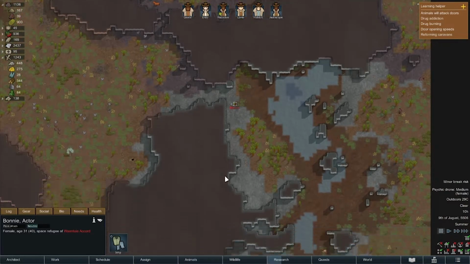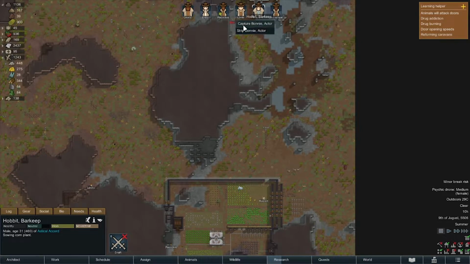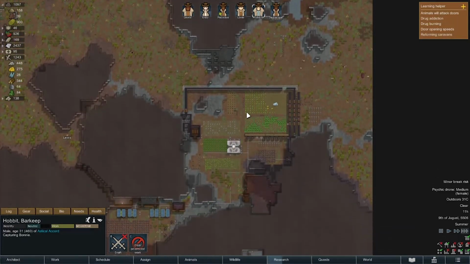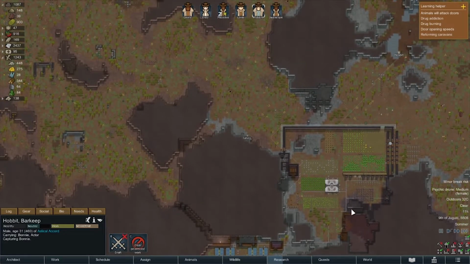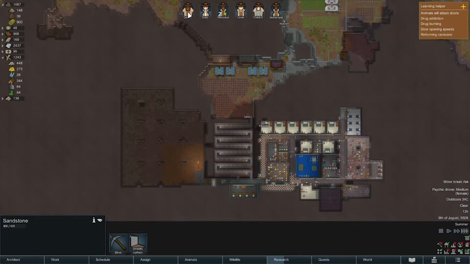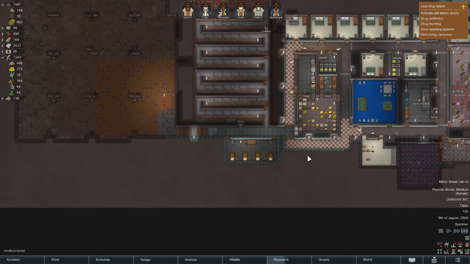The problem with prisoners is we can't do our little trick where we put a bed next to them. So when they're really far away, I'm not sure there's much we can do. Obviously, it's going to be better when we get the halfway house eventually, but that's a long way for someone to come if they're in dire need of medical help. I think Lewis is our doctor. Might just be able to save Bonnie.